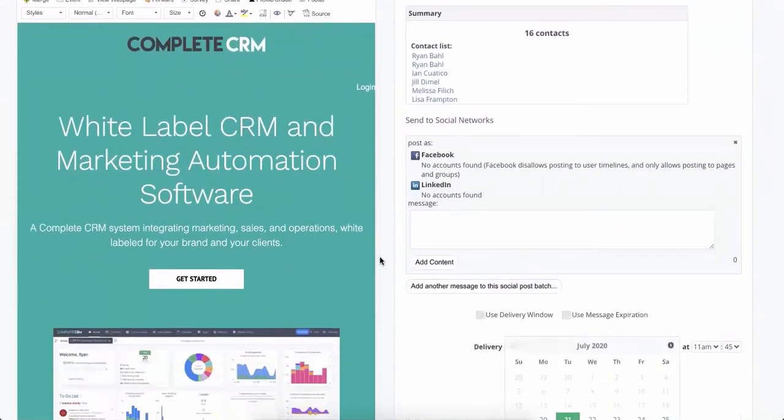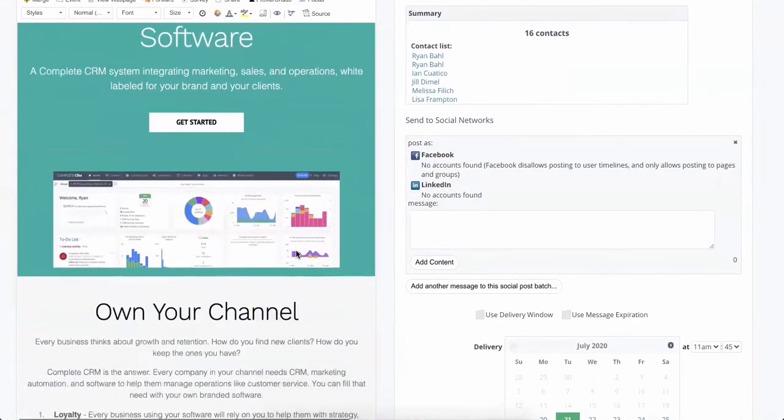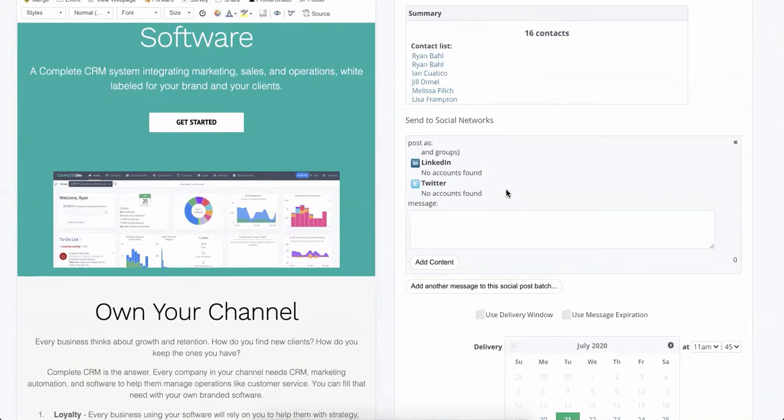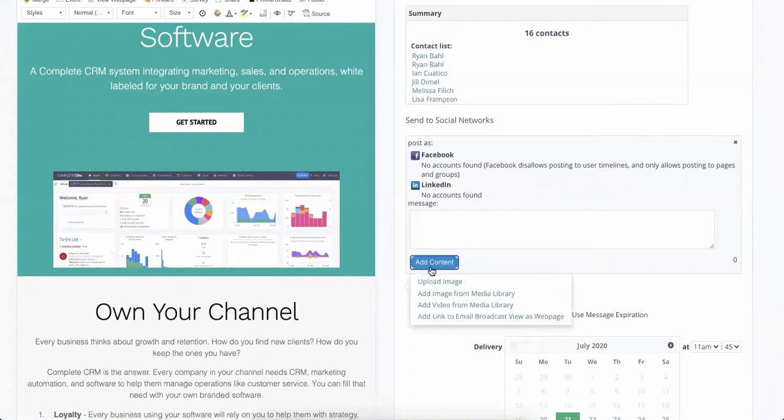And then from this area, I always like to point out, there's also the ability here to integrate social accounts. So the three that you can have your clients connect are Twitter, LinkedIn, and Facebook. So those are connected here, so you can have them add their accounts. And the reason it's in this broadcast area is it does have the option here to allow you to send this email broadcast to view as a web page. So you can send it out and actually create a link in here. So if you want to broaden your audience, give them the ability to see that, you can do that by adding that option, or you can post separate messaging here as well.